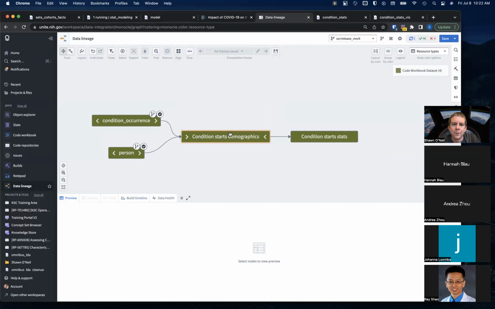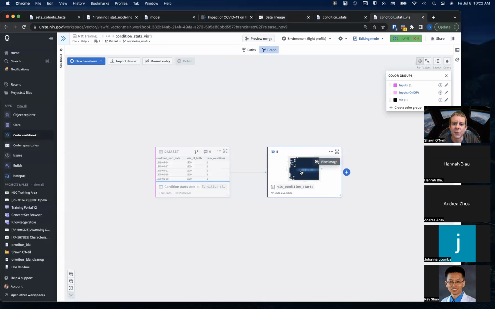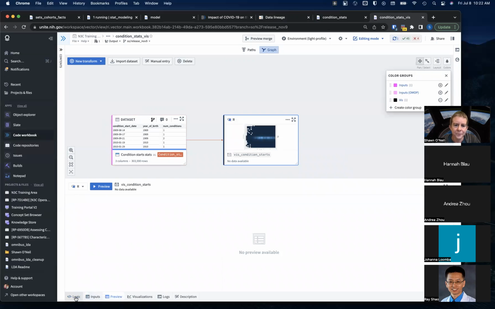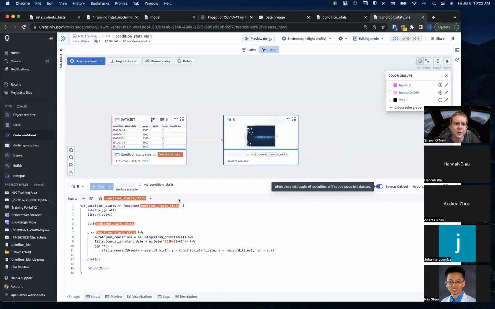The other kind of neat thing, so one thing I like to do is even if I have a plot or something and it's not returning any data that I care about, like this just returns an empty data frame, I like to save these too, because then they can show up in the data lineage as well.